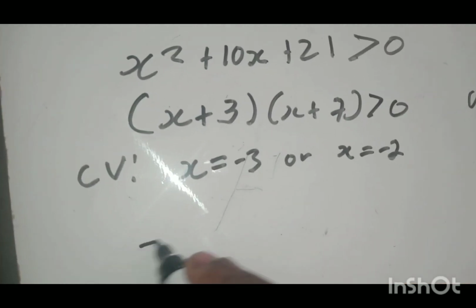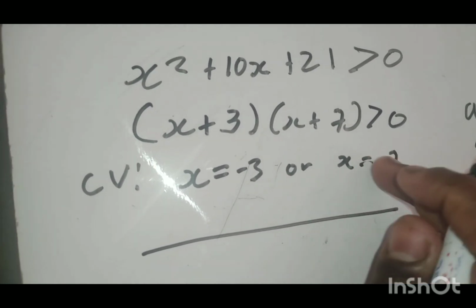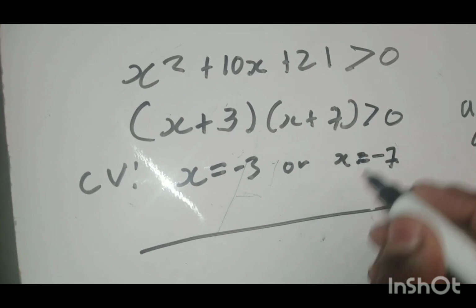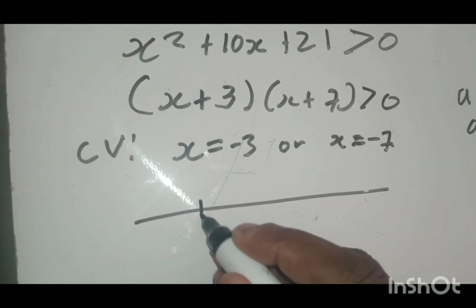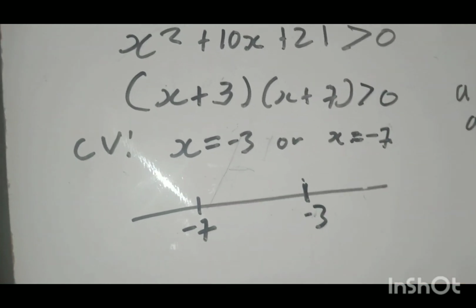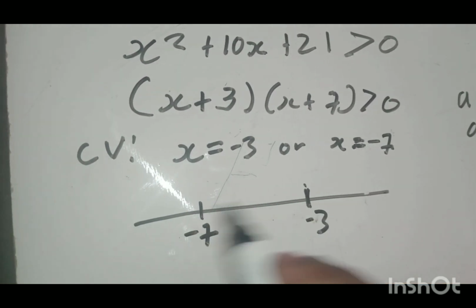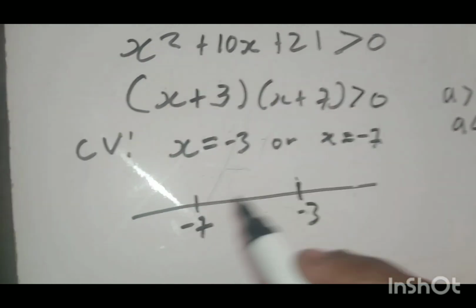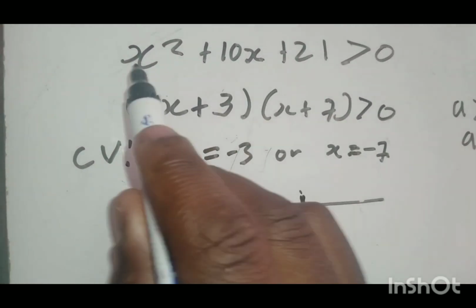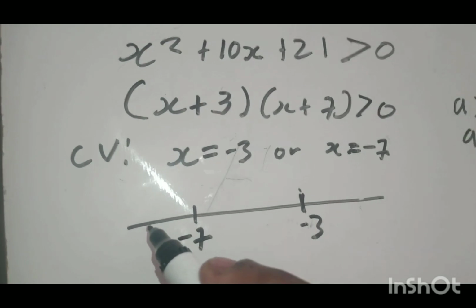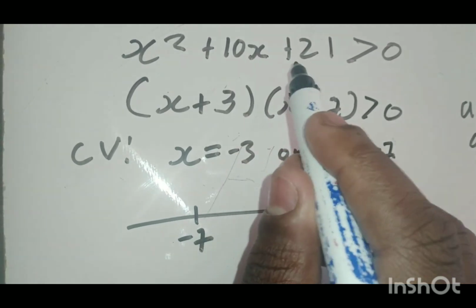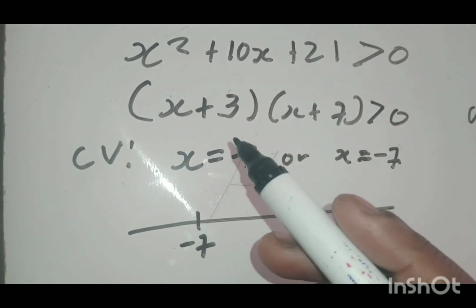All right. So then we draw a number line. Okay, matter of fact, it's -7. All right. So the smaller value comes there and the larger value comes there. So this thing separates this line into 3 groups, right? So now we have to test anything that is less than -7. We have to substitute that into this equation. For example, I can test -10. So in place of x in the calculator, I will put -10. And then I'll find out whether it's going to be a positive value or a negative value.